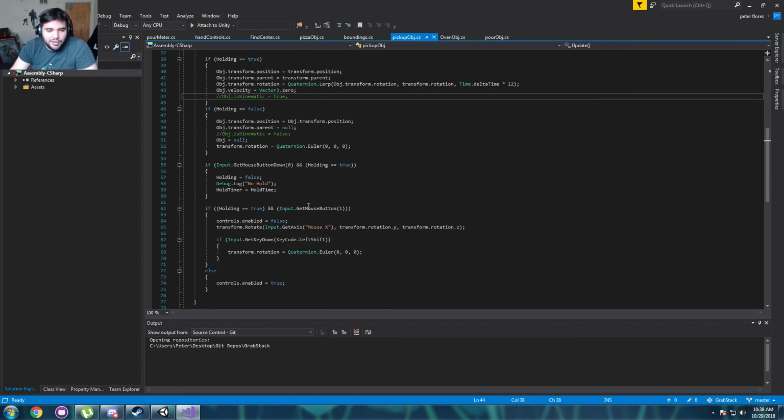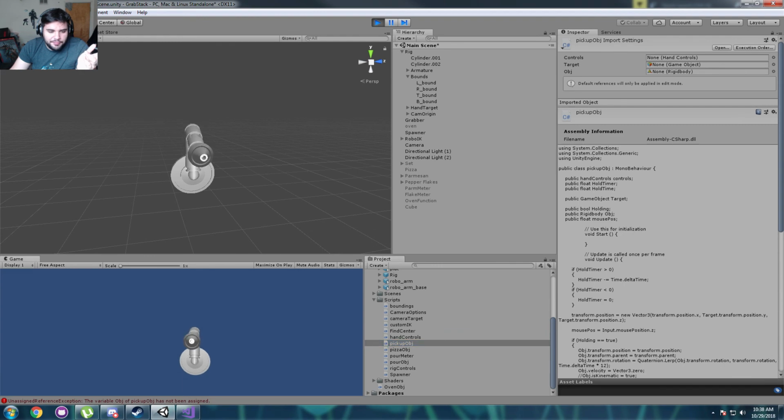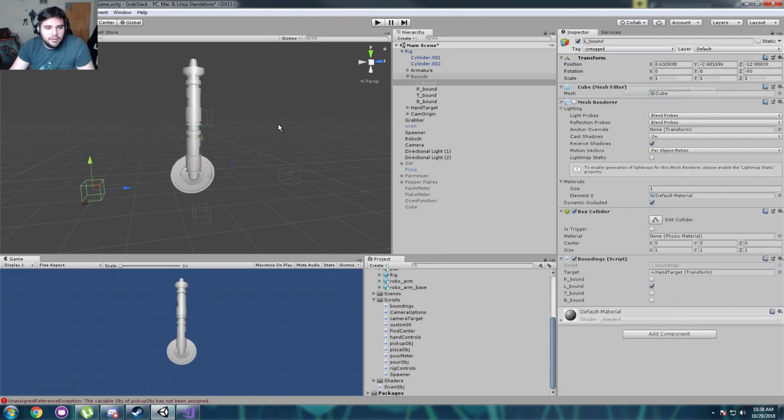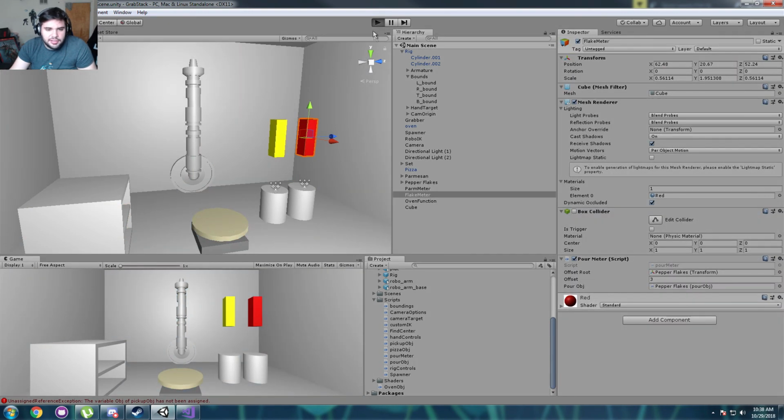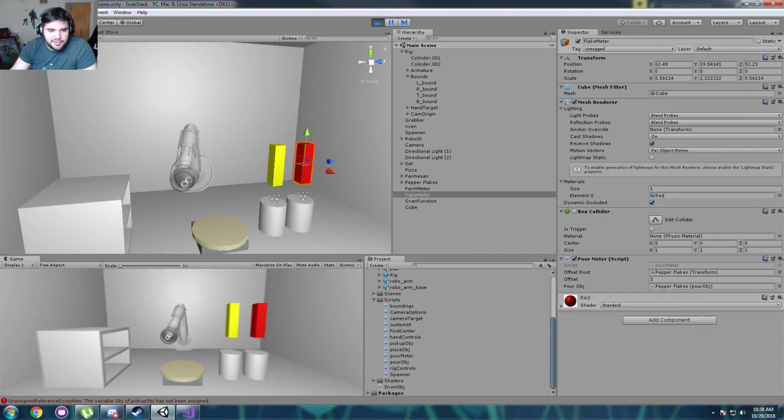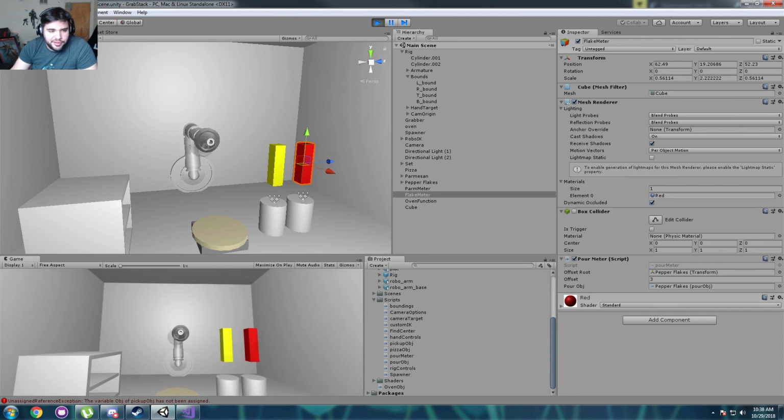And for mouse button 1, it just rotates it on the x-axis, grabbing the mouse X input, in the same way that it's grabbing the mouse X input for this input and moving the object around.